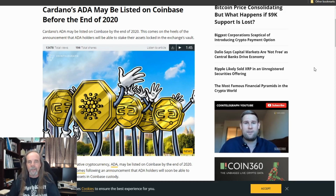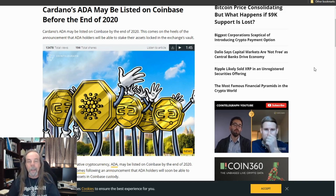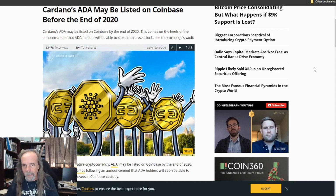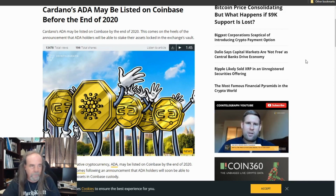Well, Cardano at this point is 8 cents a coin. Where are they going to put their money? And what's that going to do to the price of Cardano? It's going to push it up. So hold on to your hats. If you have Cardano, and as always, none of this is advice of any kind. Not financial, not trading, nothing. If you've listened to me, you'll lose all your money. Do your own research. But the way I'm looking at this, I see Cardano jumping up massively in price.